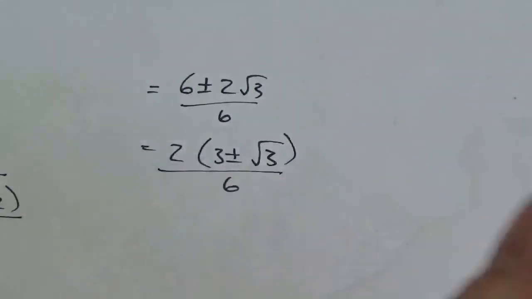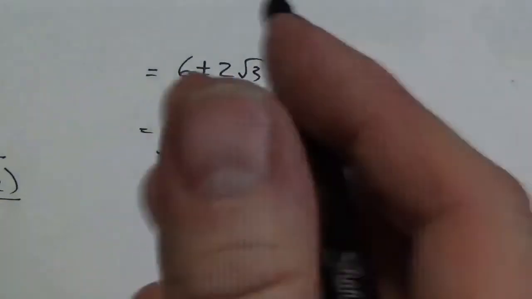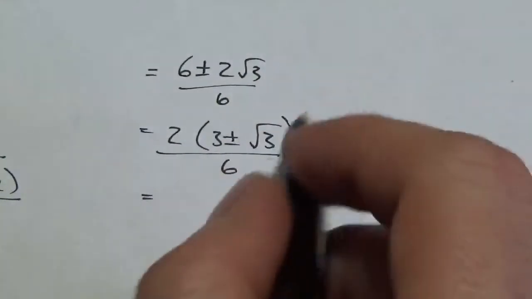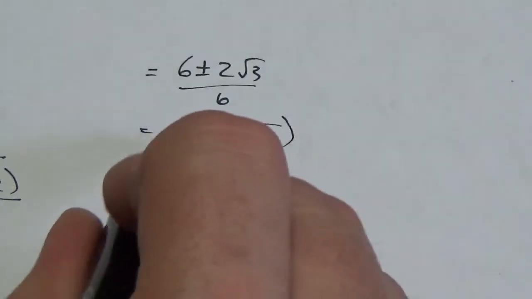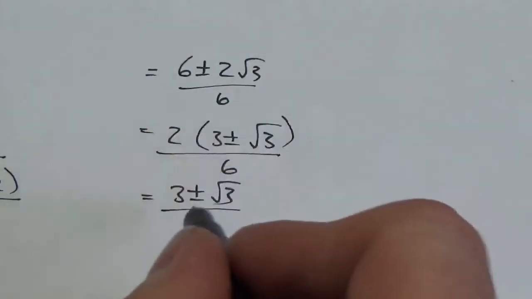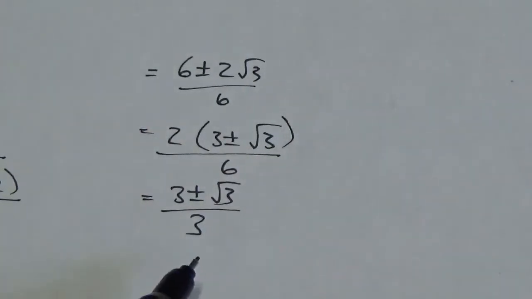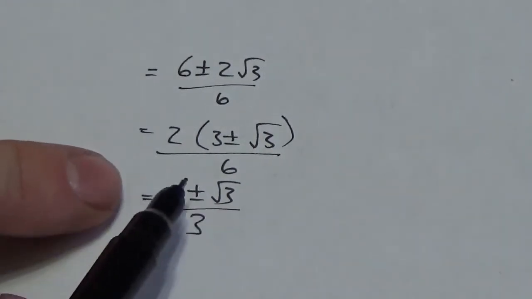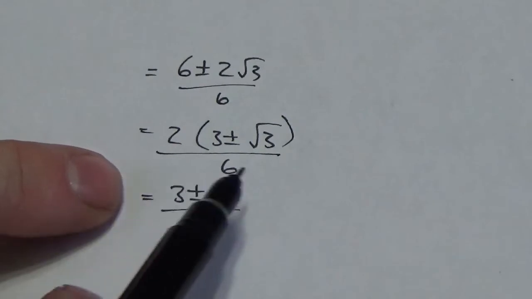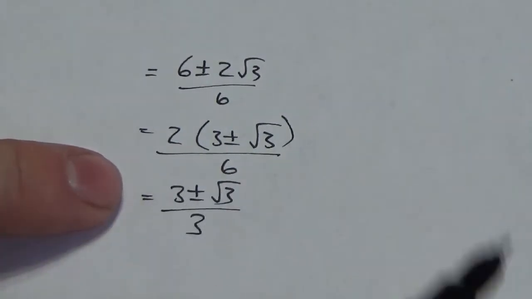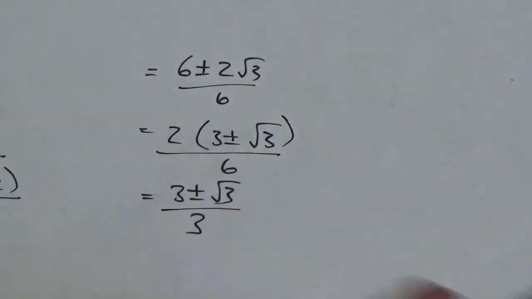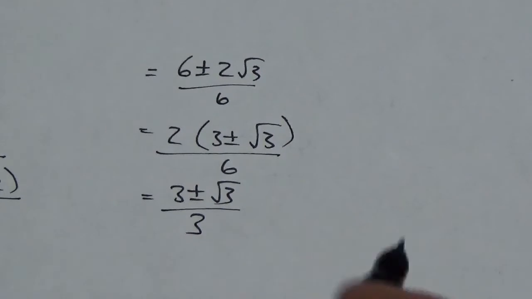And then I can cancel the factors. Once I've factored something out, then I can cancel. And so this will be 3 plus or minus root 3, and when I cancel the common factor of 2, I'm left with a 3 in the denominator. That is as far as I can go. I cannot cancel these two 3's, and I cannot cancel all of the 3's here, particularly because this is not a 3, it's a root 3. It's not the same thing. So that right there is the end of this problem, and I hope that makes sense.